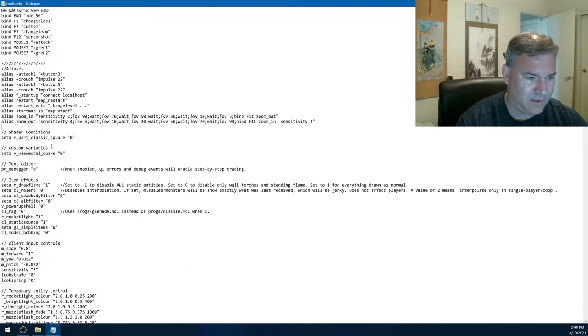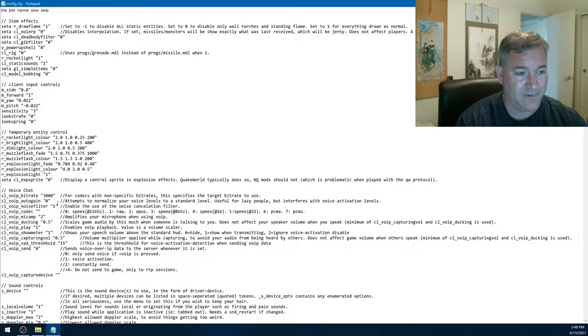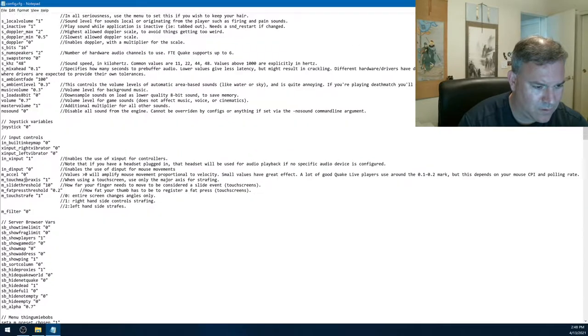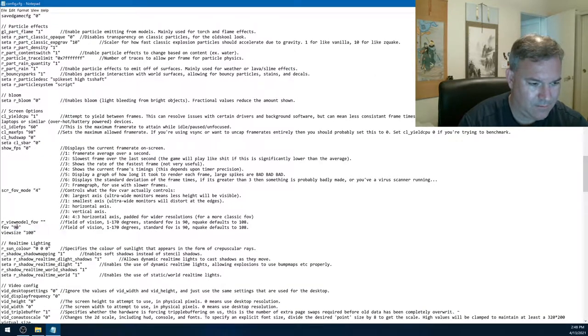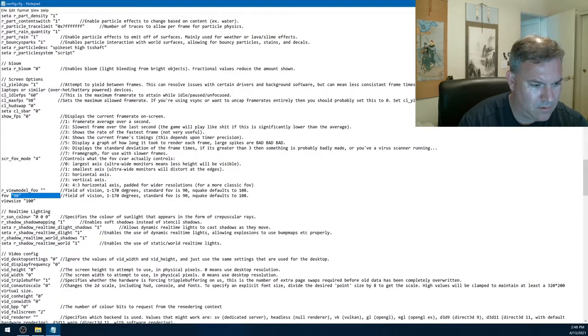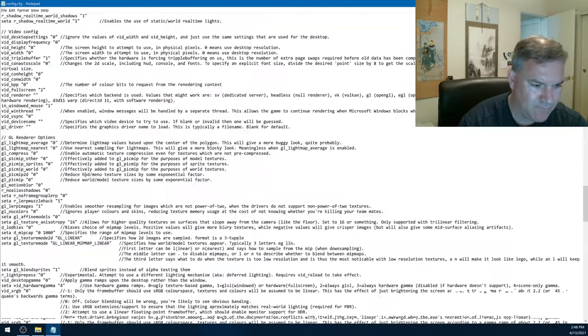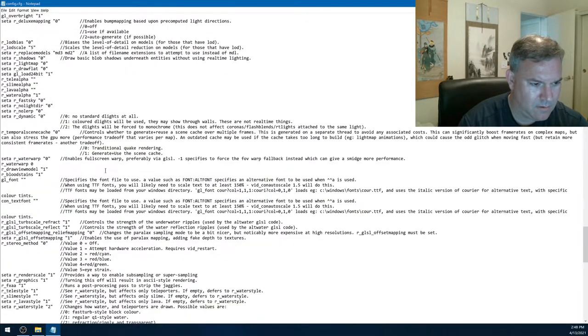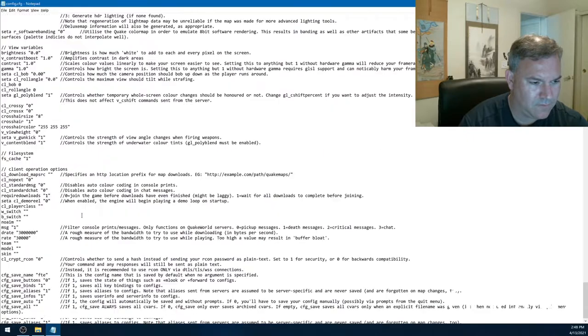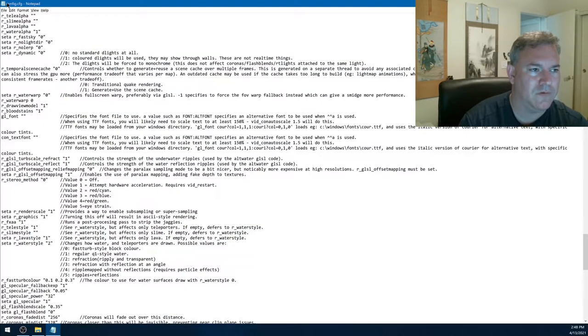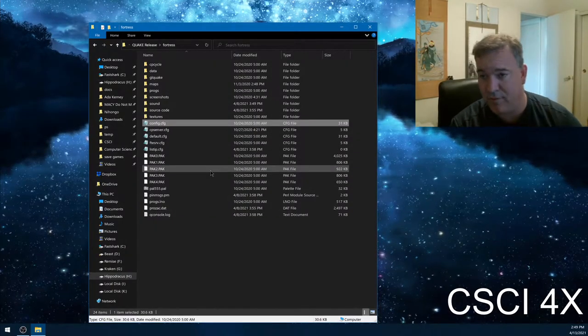Crouching, zooming in, zooming out. And then these things are all the renderer settings and stuff like that. This right here is, if you want to invert your mouse look, you can change that from minus to positive or vice versa. The rest of this, I don't think you need to worry about too much. Field of view 90, you can modify that if you want. Real-time lighting. I don't think you need to worry about most of this other stuff right now. Okay. So that is your config file. You can edit those key bindings however you want.